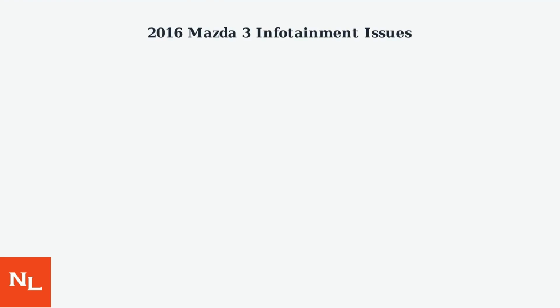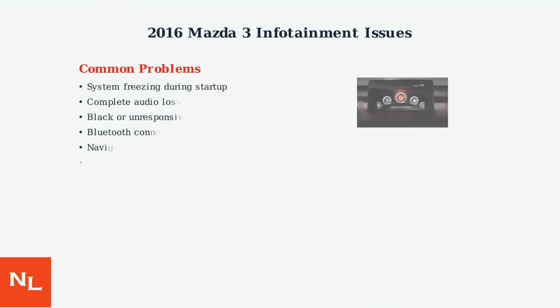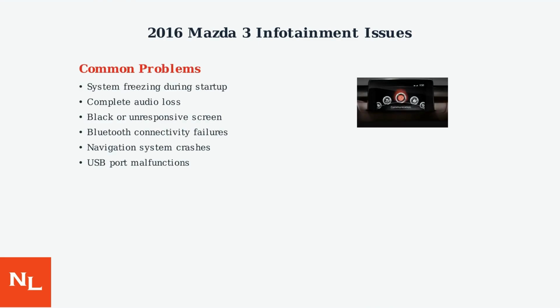Experiencing problems with your 2016 Mazda 3's infotainment system? You're definitely not alone. Many owners report a variety of frustrating issues with their MZD Connect system. The most commonly reported issues include system freezing during startup, complete audio loss across all sources, black or unresponsive touchscreens, Bluetooth connectivity failures, navigation system crashes, and USB port malfunctions.